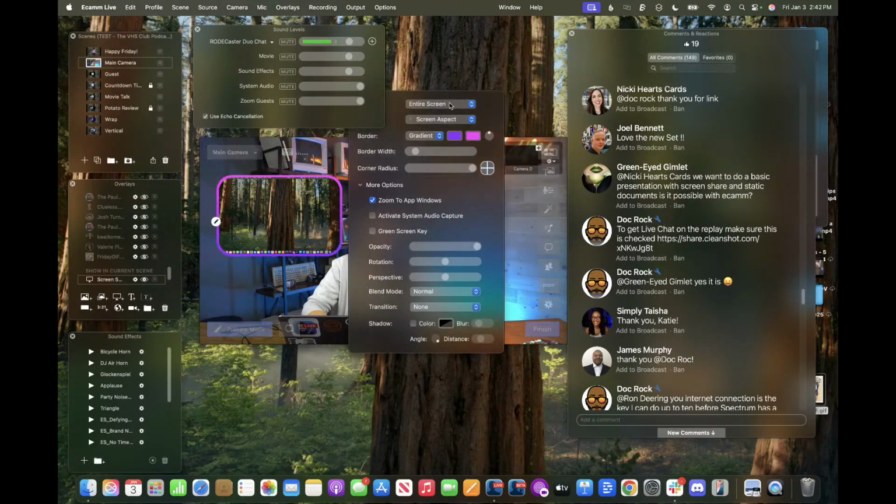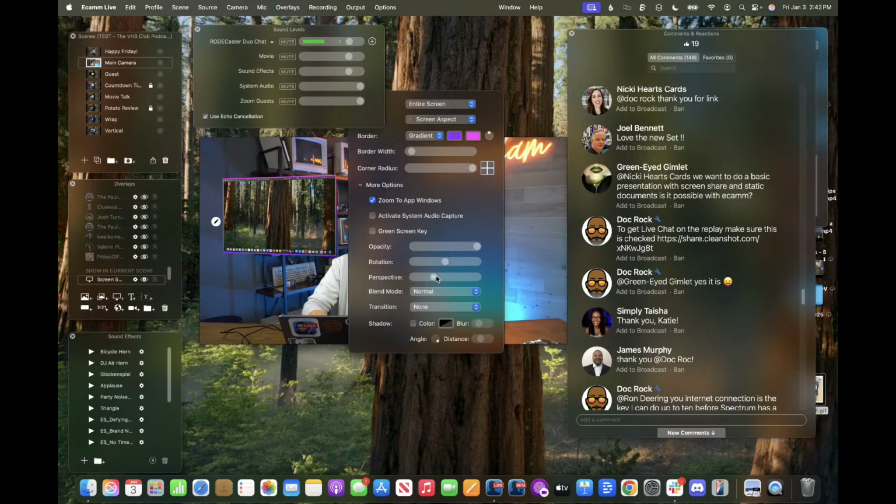You have the pencil on the left, and when you have the pencil, you can show an application if you have that open, your entire screen, etc. I can decide that I want only a very tiny border. You can green screen things out. That's hard to say. You can change the corner radius, like maybe I just want it to be square like that.